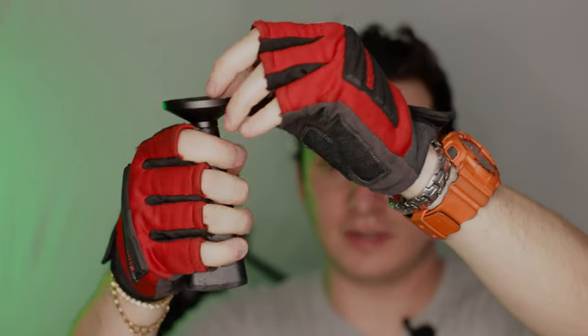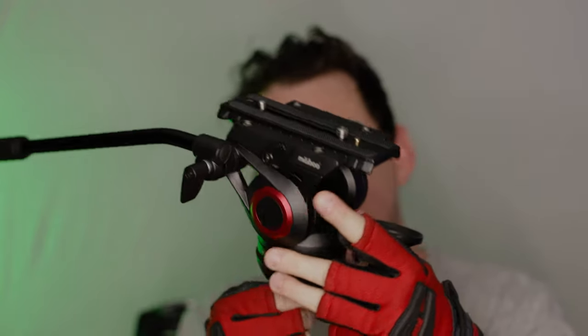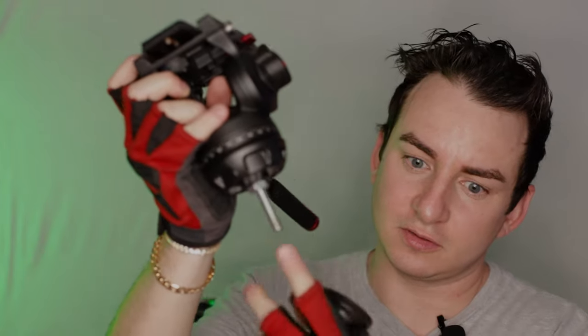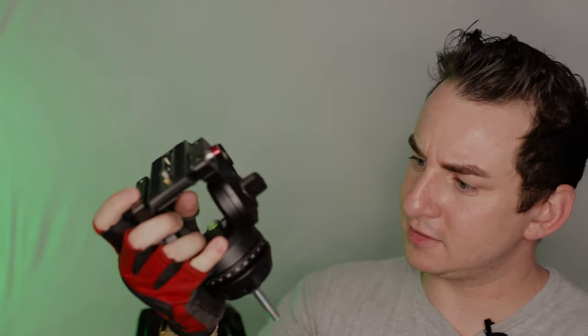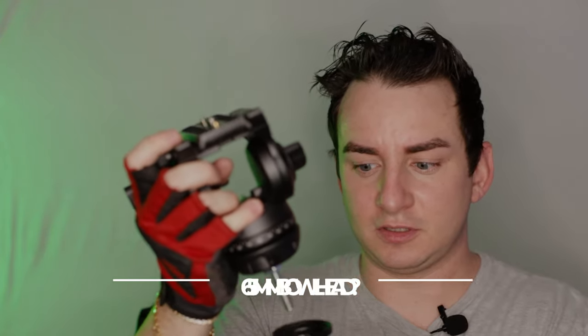So this is the handle for it. It's a triangle. Triangles are cool and stuff like that, but I just wish it was a different design, honestly. I mean, it's cool, it works, but I don't know. And the tripod head feels pretty heavy duty. Of course, it's a bolt. I don't know what millimeter it is. I'll let you guys know what bolt head millimeter this is.